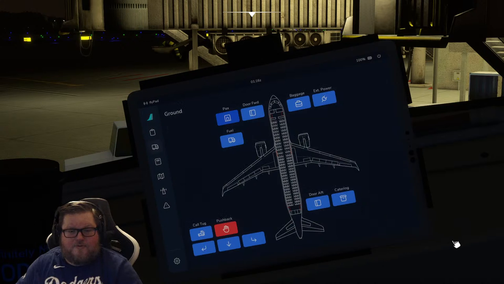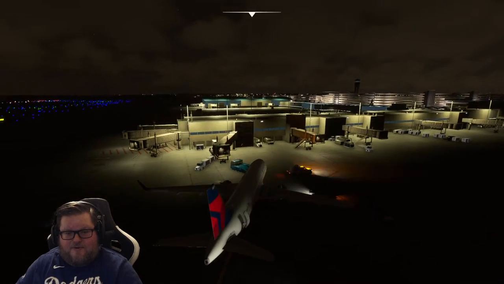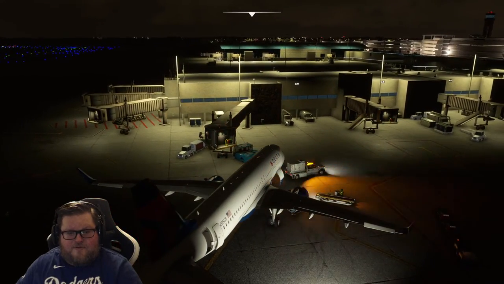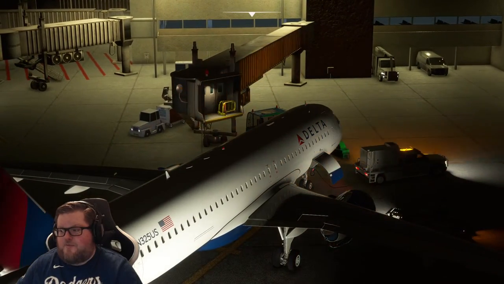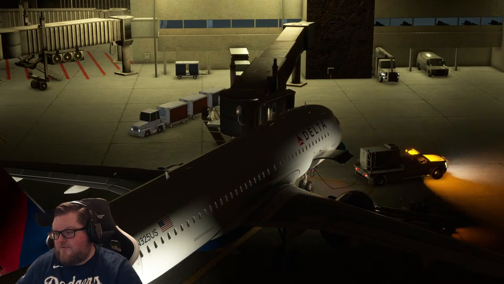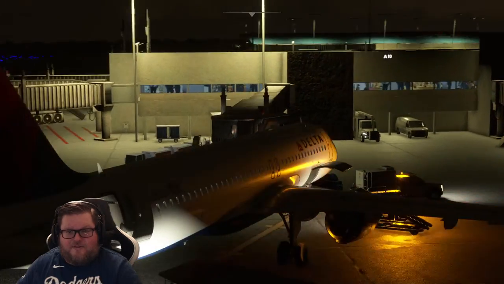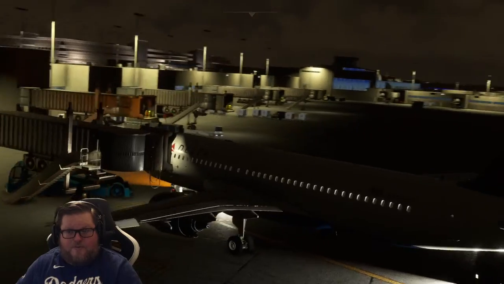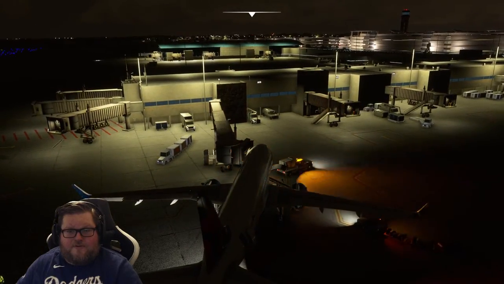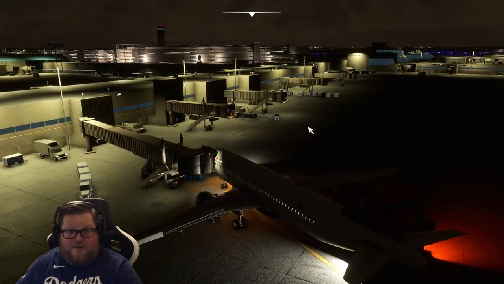All right, let's go to our vehicles. We can get the taxiway going, power, baggage, catering. Jump outside so you can see it going on. So there you can see, this is not the default airport, this is a payware airport. You can see there's some people inside the terminal, and the terminals have much better detail than the default airport does, much better lighting. And you can actually see the parking lot.